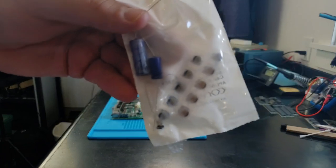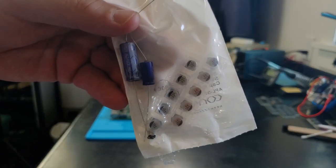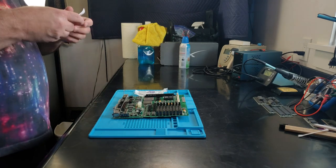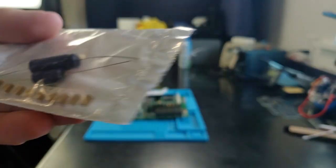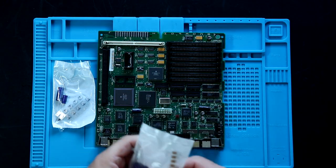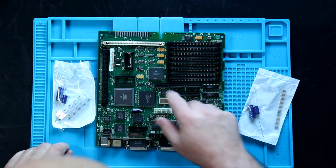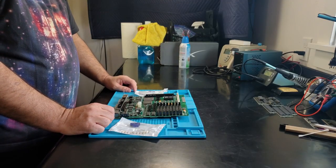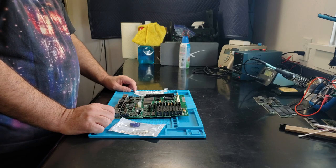With the electrolytic, you can get more of that traditional look. However, eventually those are probably going to leak as well. Tantalum caps look different — they have their little orange or yellow package, and they look somewhat consistent with the resistor packs on the board. The tantalums are never going to leak.